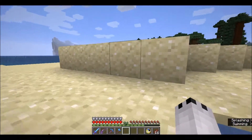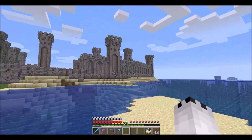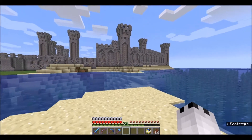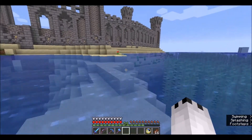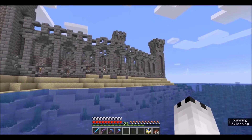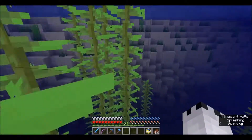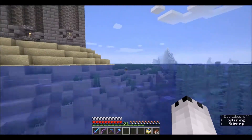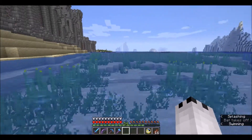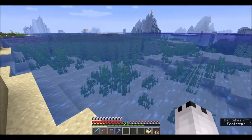There is an obvious thing missing from the castle before I turn around, and that thing is — if you can notice it between the little gaps there — we ran out of coral. So I'm going to have to do some AFKing tonight before I can actually finish these walls and fill them in because I am completely out. But you'll notice there, take a little look under the water — we got all the sand put in. I even came through with some bone meal to kind of bring it to life. There was even a little piece of the island that came out this way, and I have submerged it and planted some life on it to make it feel more real.